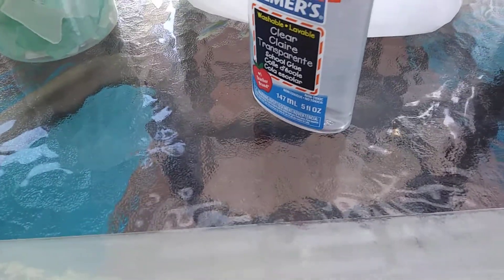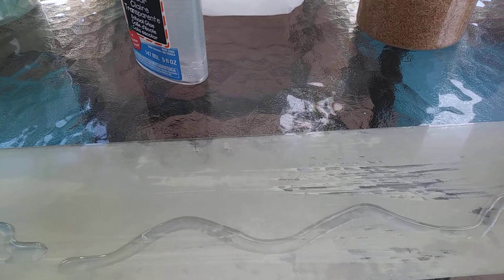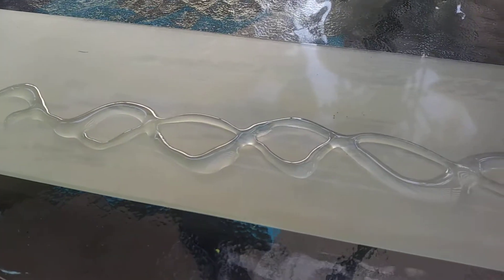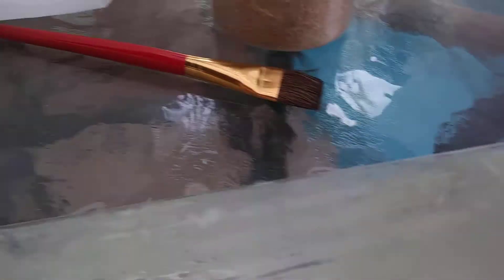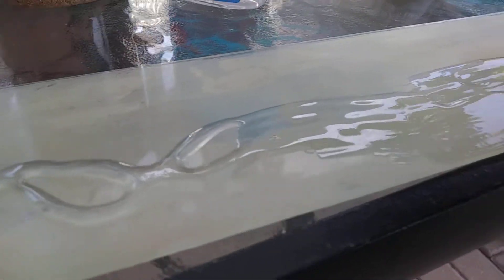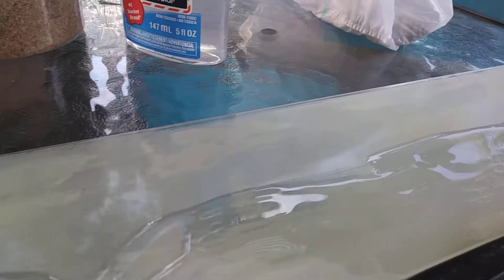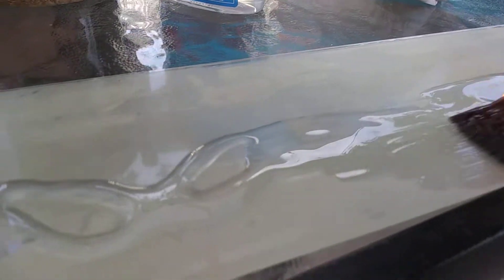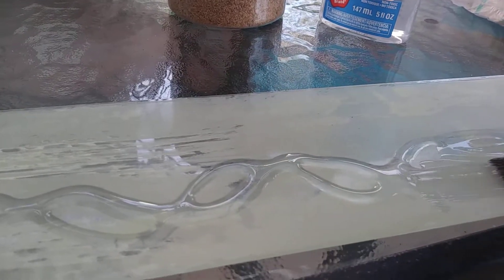I'm going to make a little light cover out of a really ugly little piece of glass that was over a light fixture in the bathroom. The first thing I've done is taken Elmer's glue — the kind that is clear — and put a nice little coating of it along this glass. I'm painting a crooked line, leaving a little bit at each end because this has to slip in underneath a little bracket.